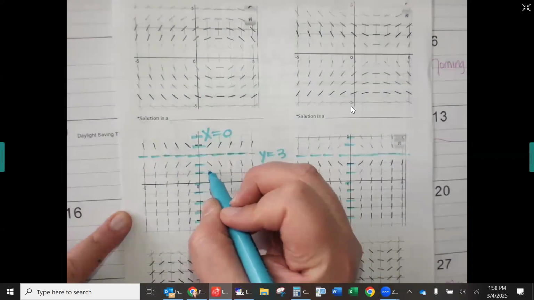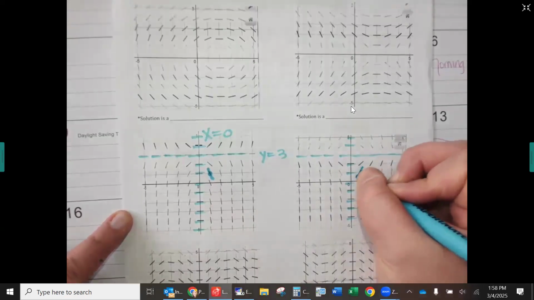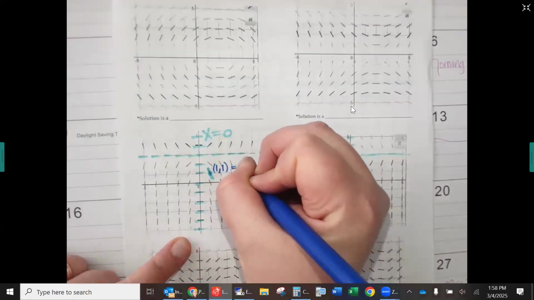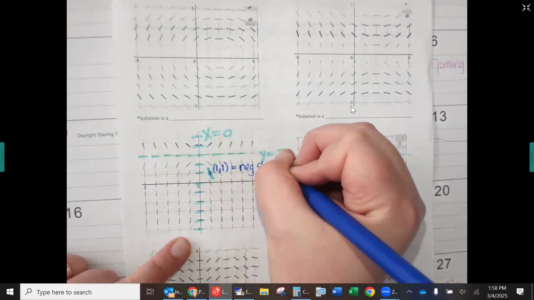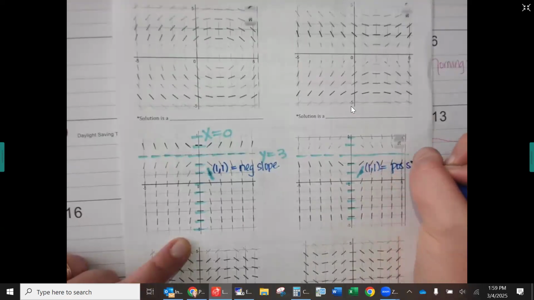Here's how you're going to finish it out. Pick a test point where the slope fields don't have the same direction. So I'm going to use 1, 1. Okay, on this graph, at 1, 1, is this slope positive or negative? How do we know it's negative? Which way is the little line going? Downhill. On this one at 1, 1, which way is the line going? Up. So what you're going to do is pick your test point, and then if the slope comes out negative, you know it's this one. And at this one, if you plug in 1, 1, it should give you a positive slope.